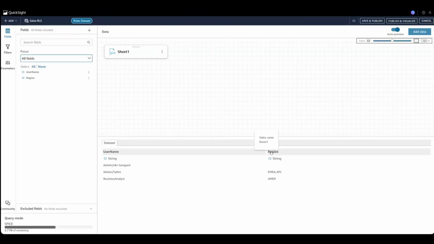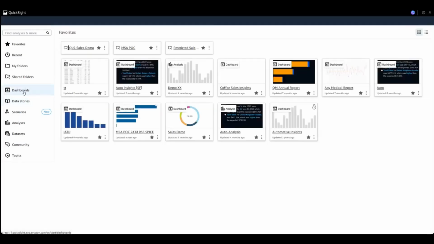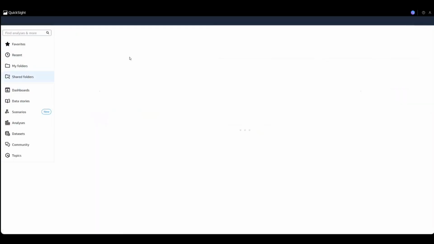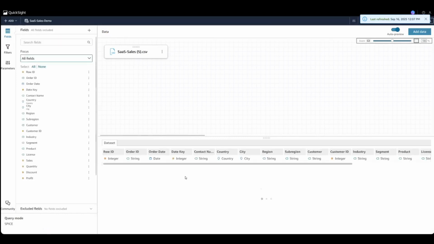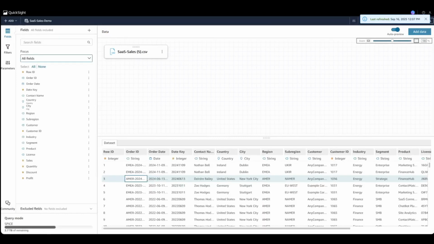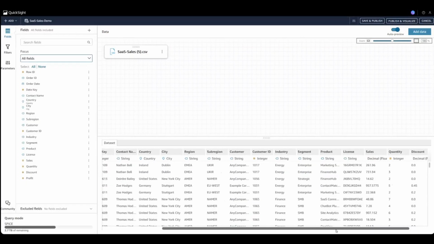So I have my dataset which has a region field. Let me go back to that dataset as well and show you what that dataset has quickly. So within my same folder, I have this particular dataset. As you could see, within this particular dataset, I have all the order details, and these order details are confined to different regions, right? So region is one of my attributes, which I wanted to use for applying the row level security. Certain users can see a certain region.